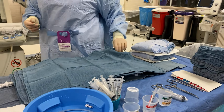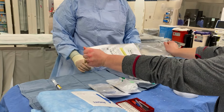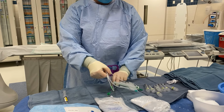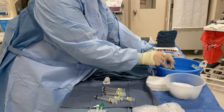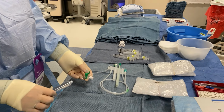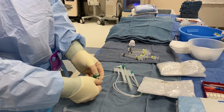Now that we know what our intended access is for the procedure, Heather's gonna open my sheath for me. Thank you. And we're gonna go ahead and flush it and make sure that it's all prepped for the procedure. So I'm gonna take one of my syringes for saline and fill it up. And I'm just gonna give it a flush. So I'm gonna hook up to the end of my stopcock here. We'll take this cap off.